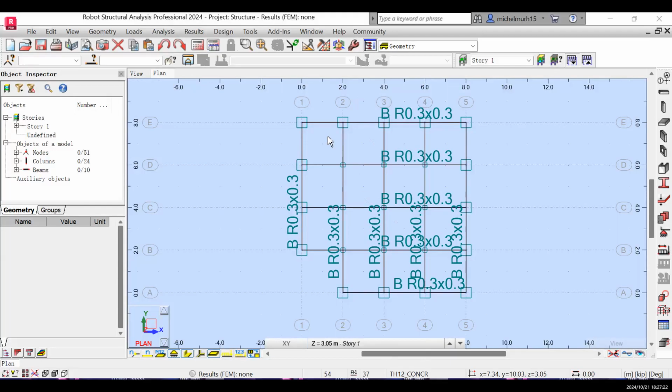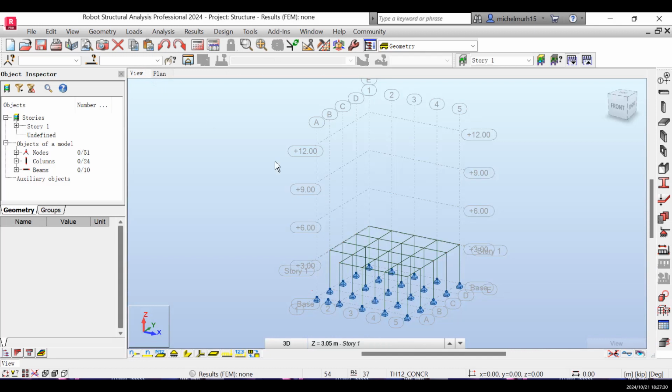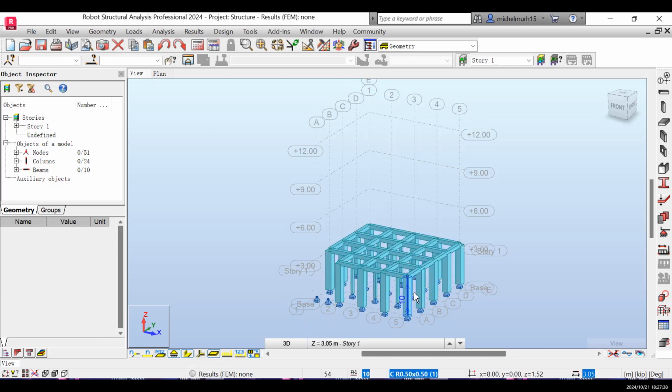And after placing my beam, now I can see how my structure looks like, the first story. So I'm gonna change the view, and by changing the view, oh yeah, this is how it looks like. But I also need to display the section shape. This is how it looks like, and I don't need the supports here. What I'm gonna do, I'm gonna select this from the right part, right?